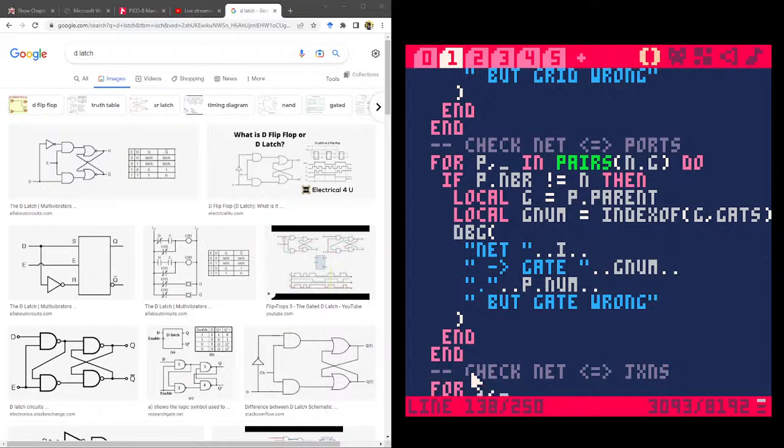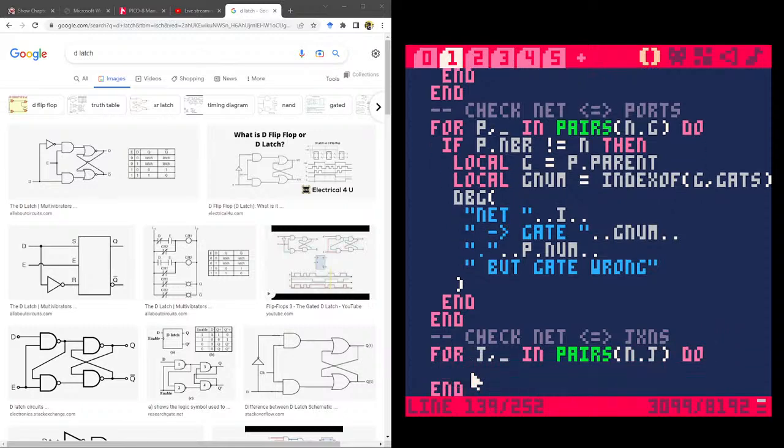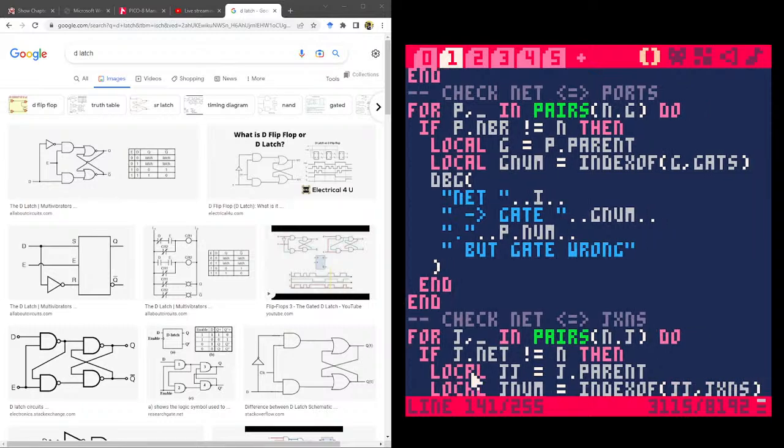Let me see, for j in pairs n.j do, if j.net not equal n, then local jj equals j.parent, local jnum is the index of jj in junctions.